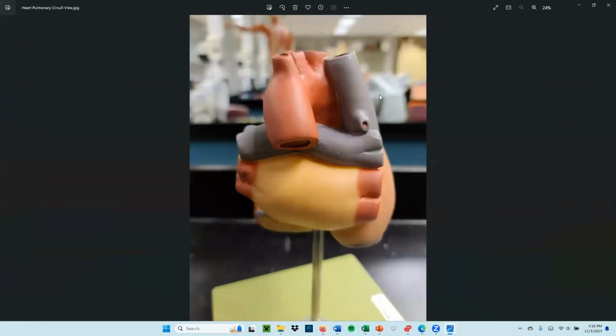So for the pulmonary circuit, we'll just switch back and forth here. This is now a posterior view of the heart. So we still have that aortic arch with the 3 branches. Inferior vena cava is now on the right. So this is right side, left side for an anatomical position. So that pulmonary trunk is going to wrap around and split off into the left and the right pulmonary arteries. And then we have our pulmonary veins.